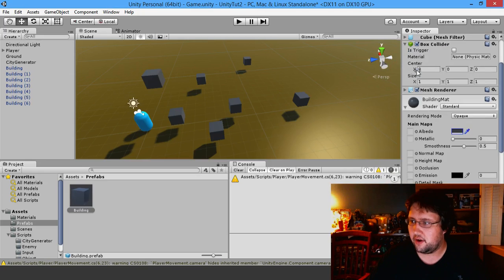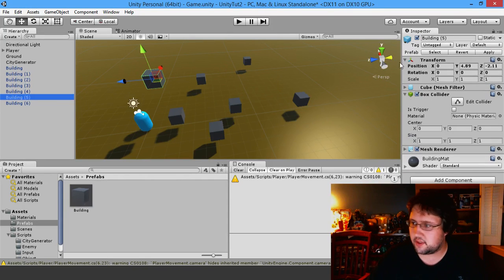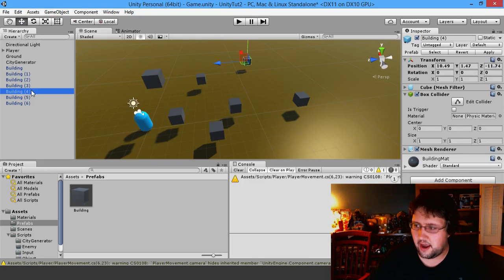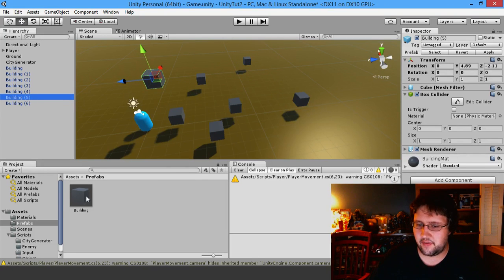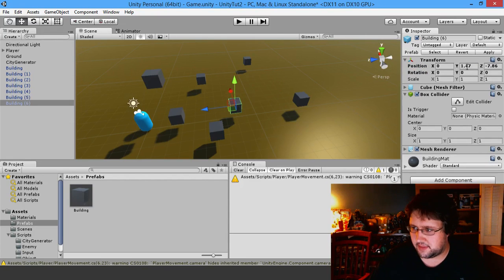because they all share these properties. As soon as I move them, you can see that these are bolded. These bolded values have been changed from the original prefab. So if I change the prefab value here, they don't move, because these have been updated from the prefab.